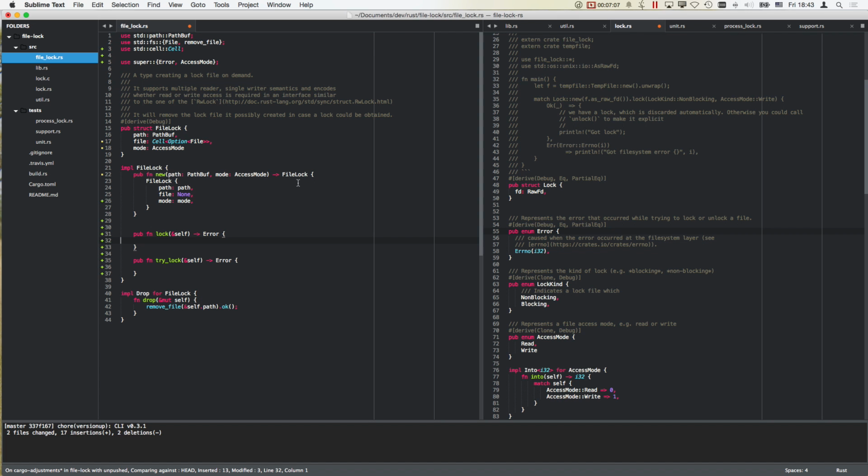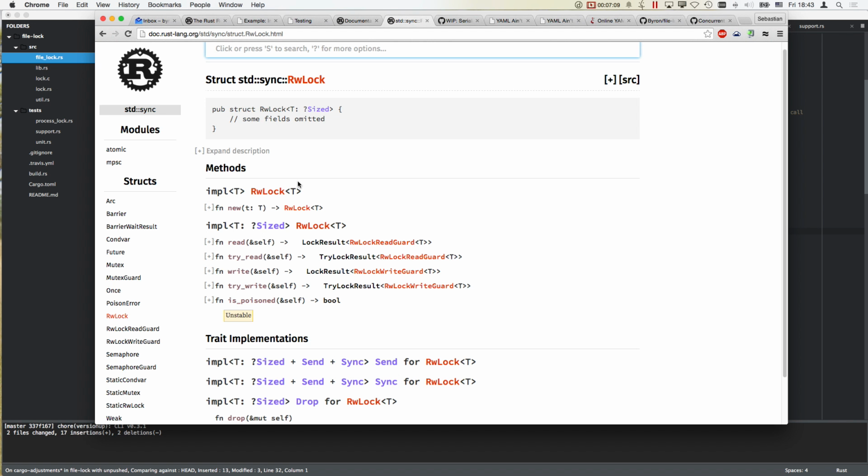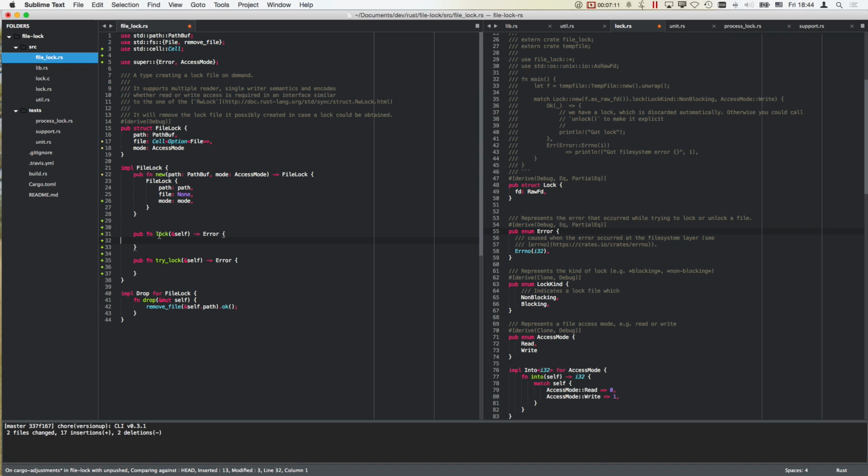And this can actually fail, but it will not in our case, because it's only us accessing this one. So we can just unwrap this stuff. Anyway, there is fn file.